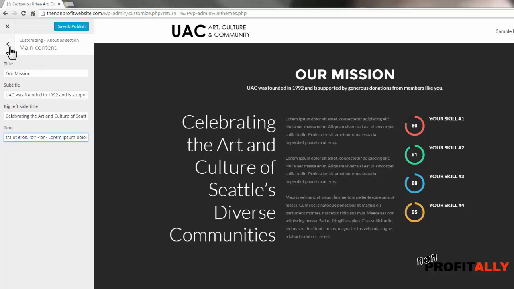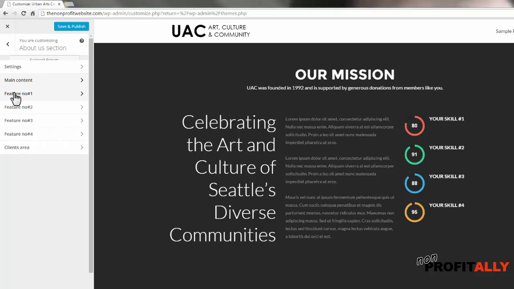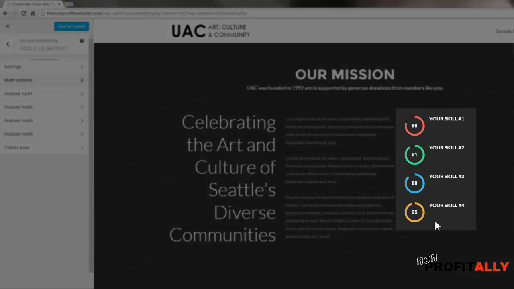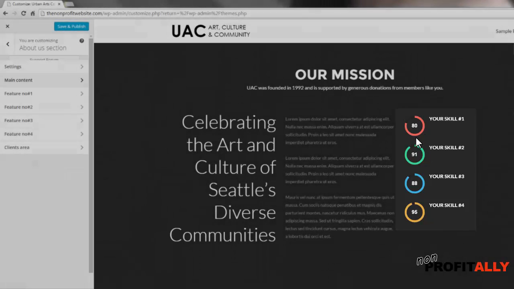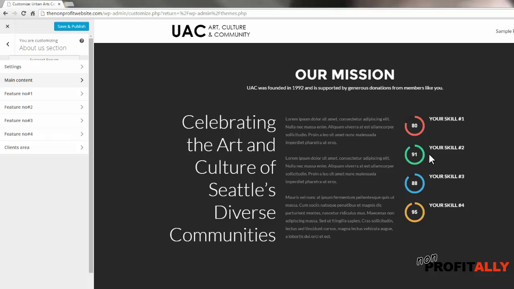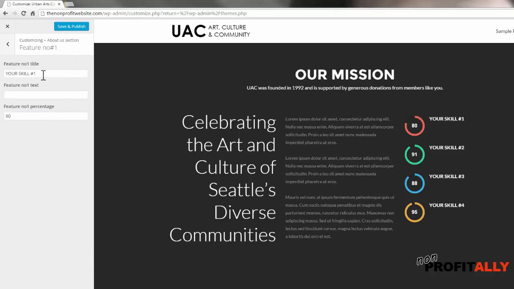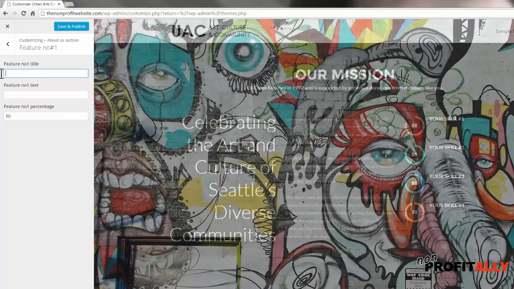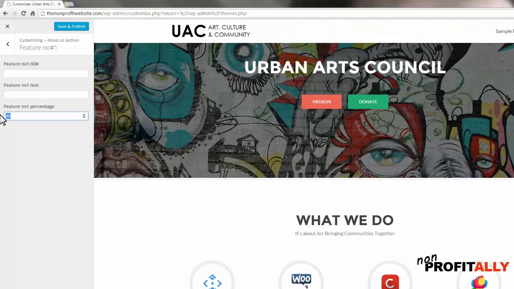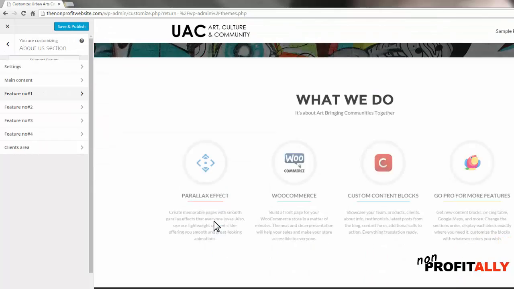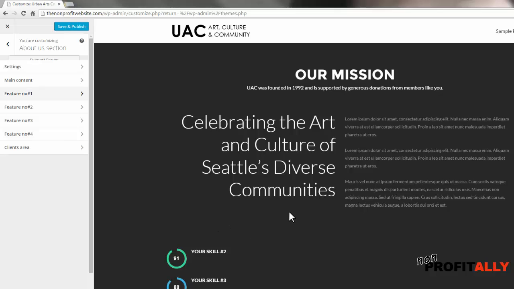We're going to use the back button to go back. And then they have this featured 1, 2, 3, 4. And that is this area here. For my purposes, I don't need to have, they're cool. I like them, but I don't need to have a skill area. And so the way to get rid of those is very simple. You just go in there to the featured area and delete those skills and the percent, delete all that info. And when I go back and I scroll down, you'll see that they are now gone, right? Make sure they're all deleted.